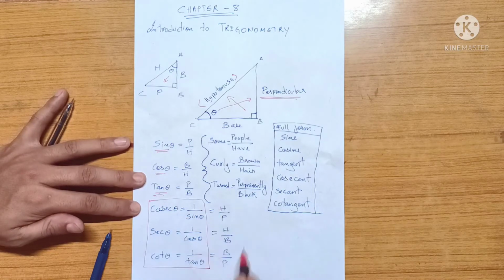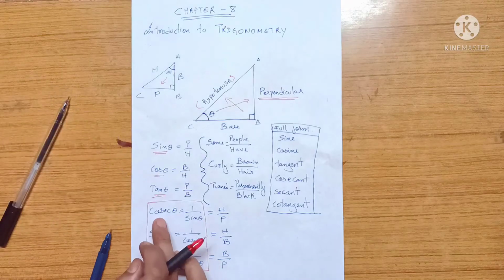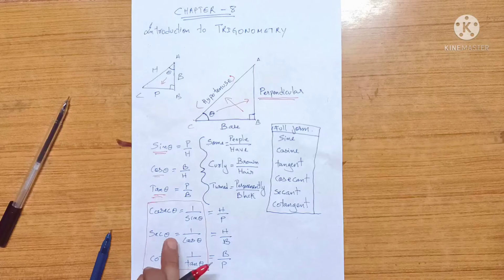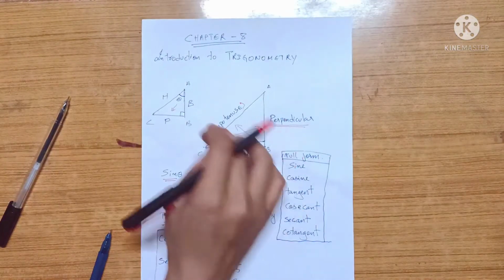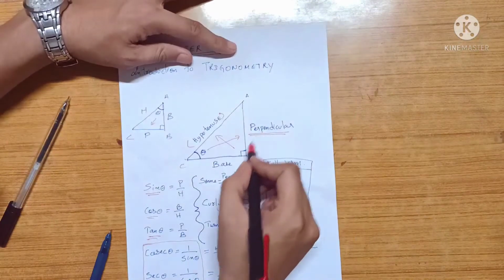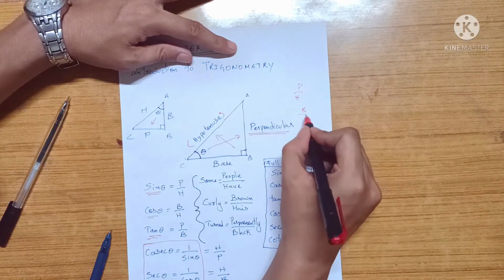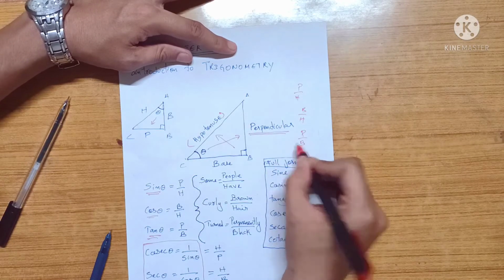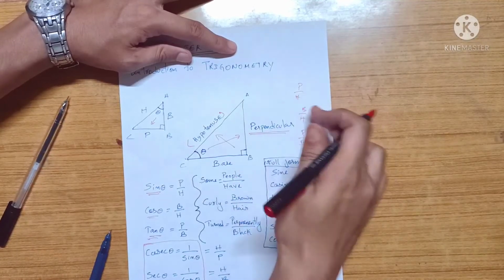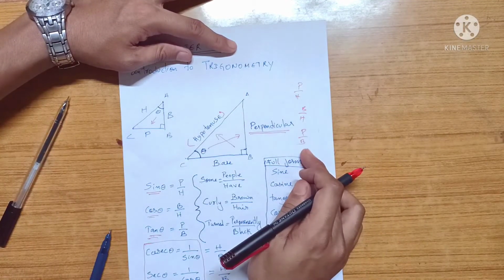then you don't have to memorize this, because you already know that cosec will be the reciprocal of sine theta, sec theta is the reciprocal of cos theta, and cot theta is the reciprocal of tan theta. See, I already told you the relationship between the sides, right? There is perpendicular, base, hypotenuse, so you could do perpendicular by hypotenuse once, base by hypotenuse once, perpendicular by base once. I've used up PH, BH, PB.